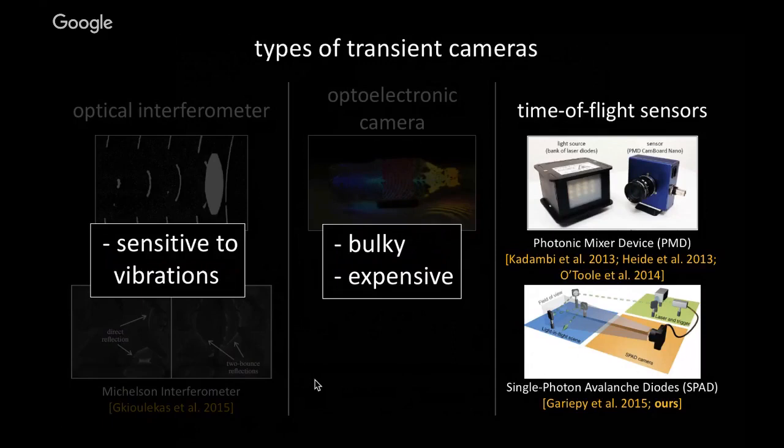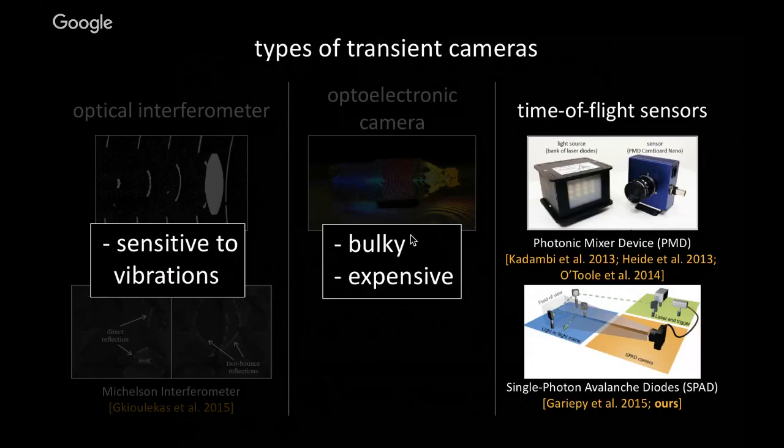So it makes it hard to make use of these cameras just because of the expense, not to mention the fact that it takes about half an optical table in order to install it. So there has been a lot of work on trying to reduce the cost and improve the robustness of these sensors. And there have been some works in developing transient cameras based off of regular time of flight sensors. One sensor includes these PMD sensors, or photonic mixer devices, which are the types of sensors that are used in the Microsoft Kinect 2, for example.